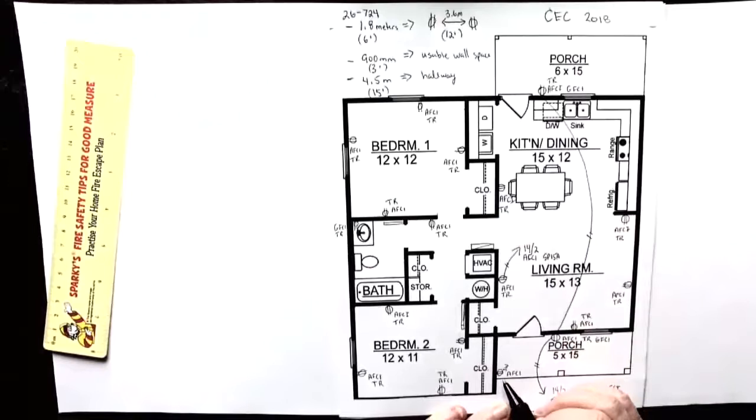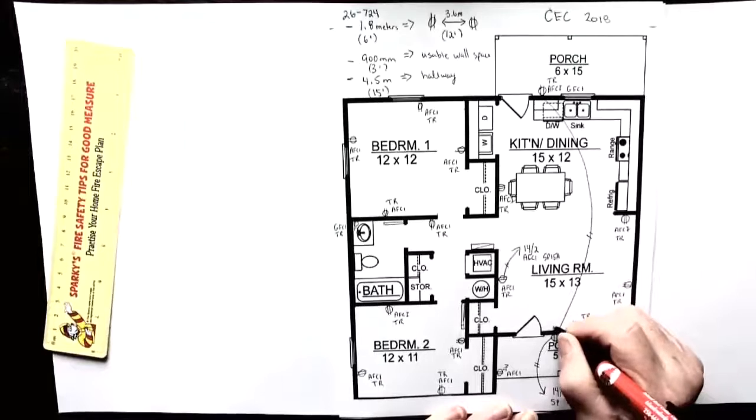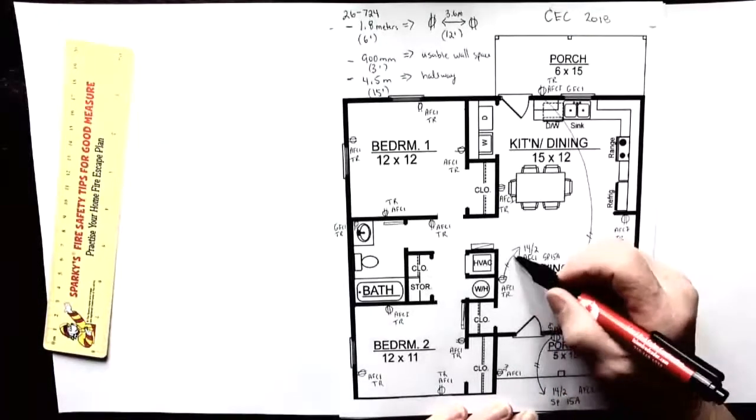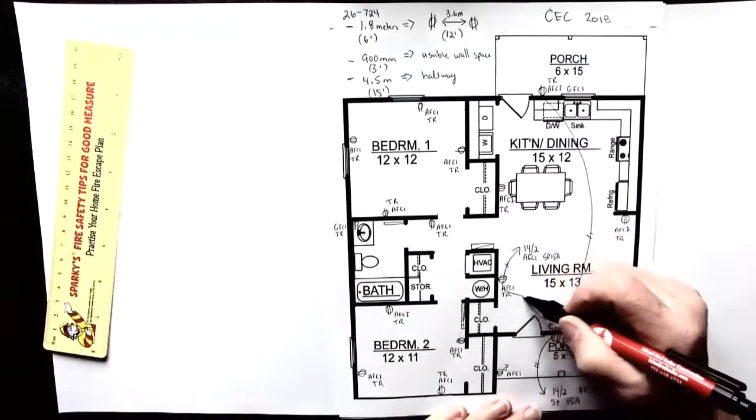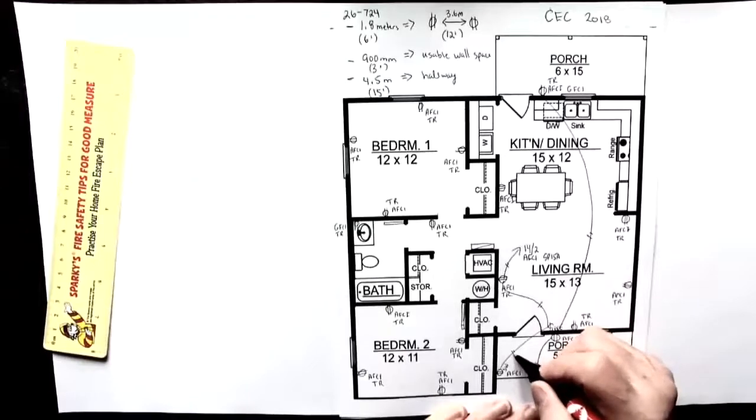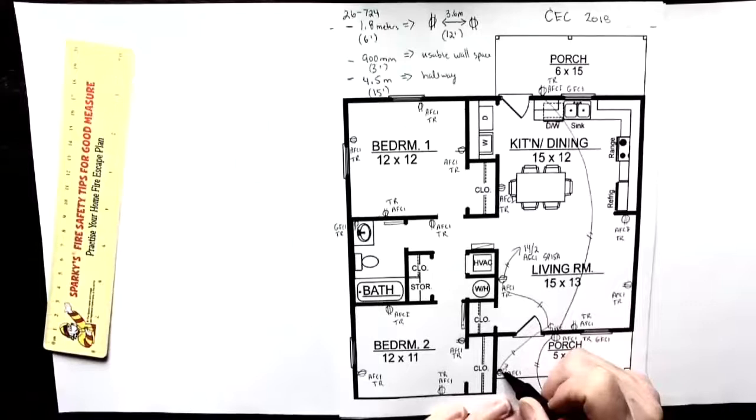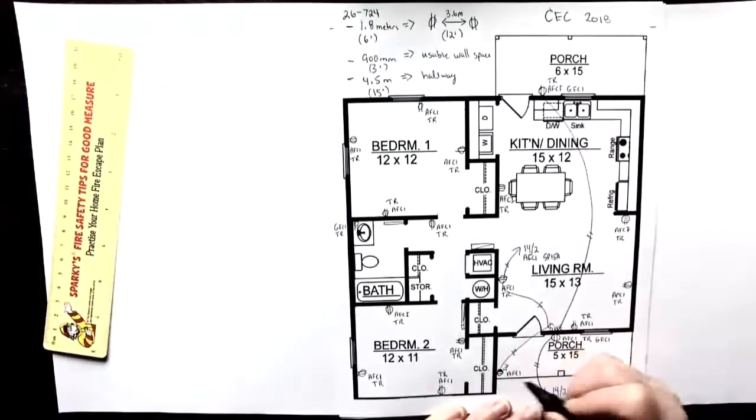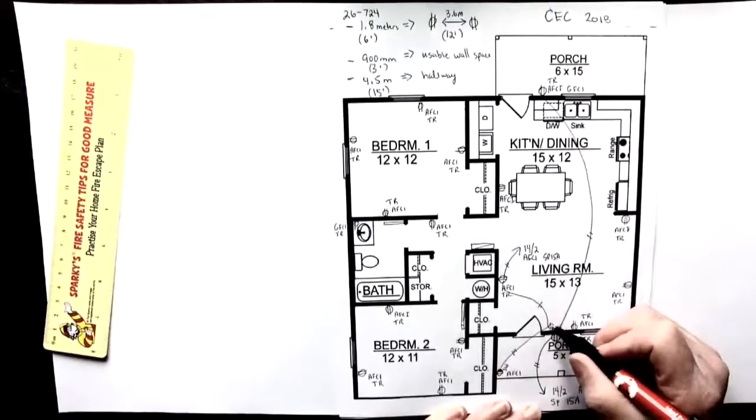On the last video, I mentioned that we're going to put a receptacle in the eave. This is up really, really high on the underside of your roof. And it's for a Christmas tree light. And often it's a switched plug. And what you would do is beside the door here, there would be one for the eave. And so what I could do is take my power to that first AFCI receptacle. Then go to the switch with a 14-2. Switch that plug. If I wanted to switch half of the plug, leave half of it live, then what I would do is take a three wire up there. One would be hot, one would be a switch leg, and one would be a neutral. And I could split this receptacle.